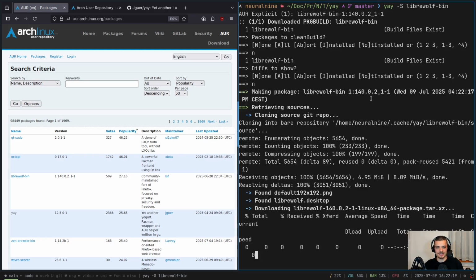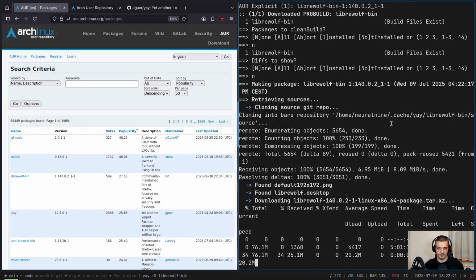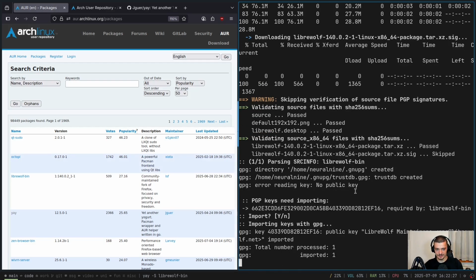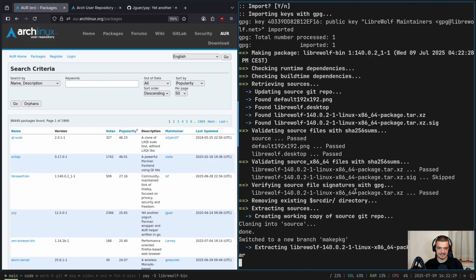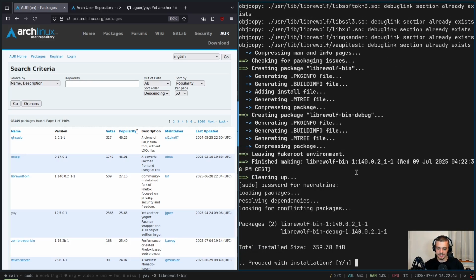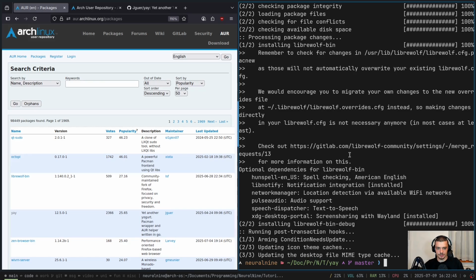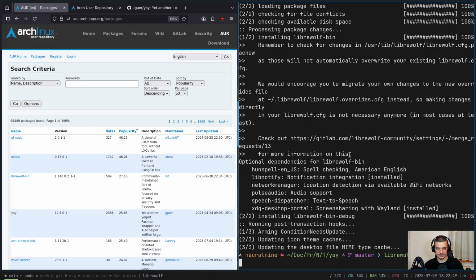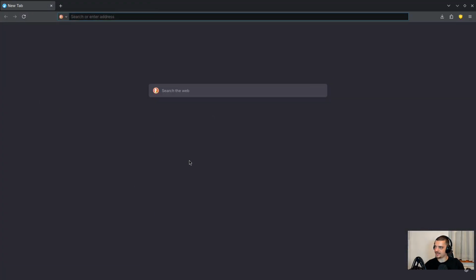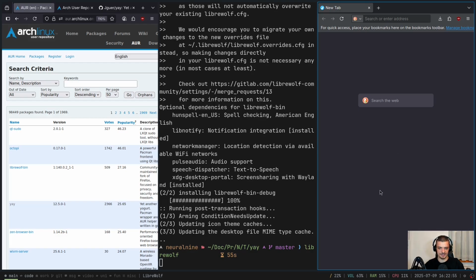And now you can see here that it installs LibreWolf on my system from the AUR. Then it needs to import some key. I can say yes, do that. And it basically builds and installs the entire thing on my system. Now it needs a password for the root privileges. I can allow it to be installed. And there you go. I have LibreWolf on my system. So I can run this now, probably, there you go. I have LibreWolf on my system and it's based on AUR.